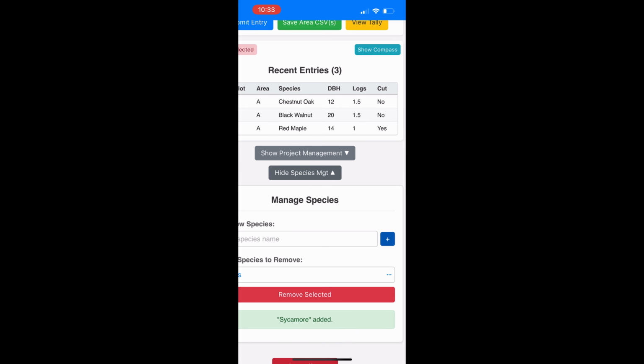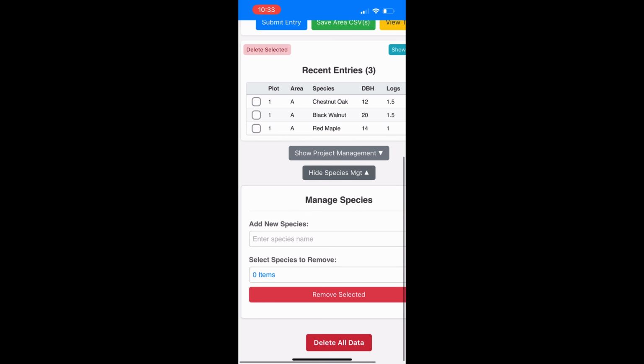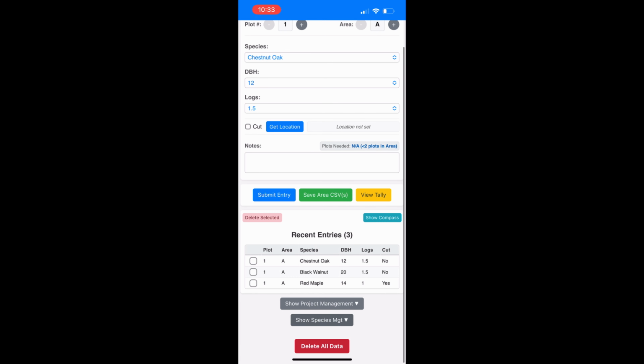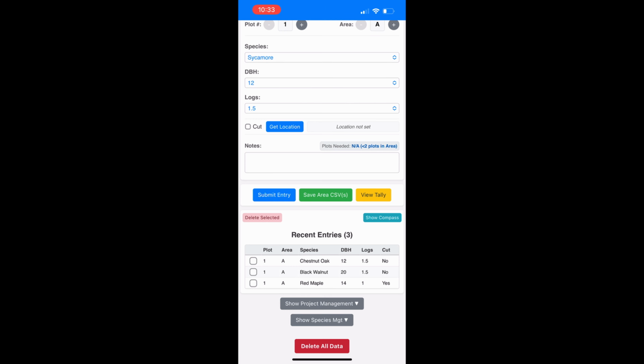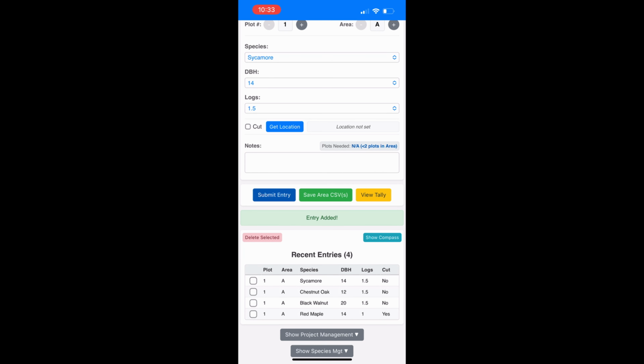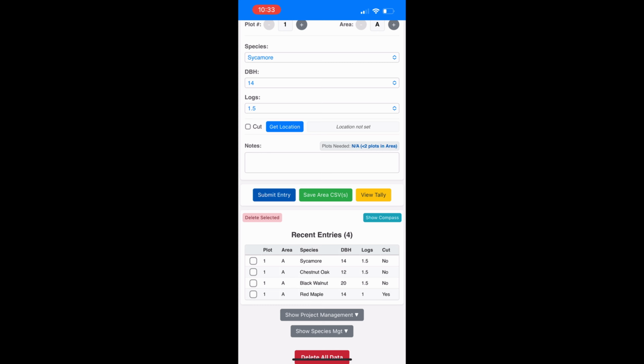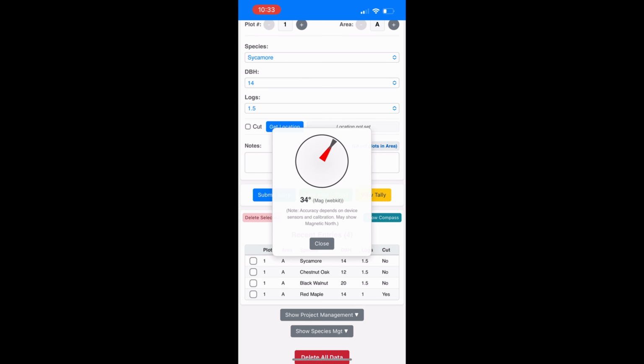Anytime you hit a text box in Apple, it'll automatically zoom in to that text box. So we've got sycamore here, add it, and then we'll add our entry as well. Got a small compass there, so you don't have to swap back and forth between a different compass app if you use one.